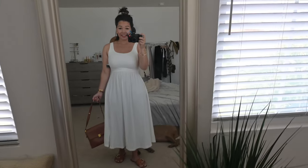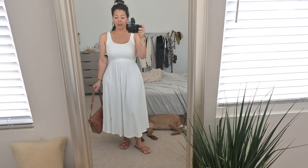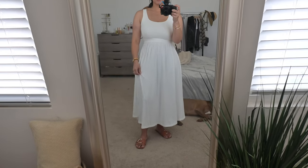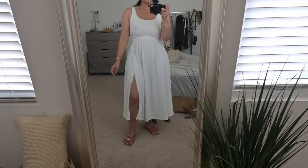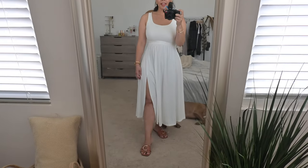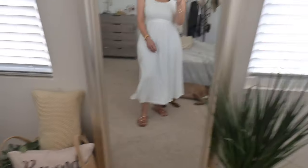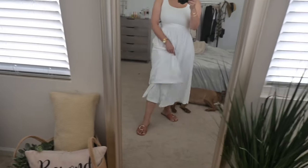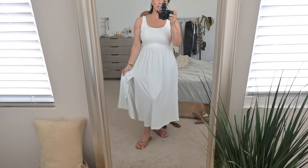Lastly, but certainly not least, I have this white summer dress. I think it is so stunning and so simple. This is the butteriest material I have ever felt. It's double lined up top but not so much on the bottom, so I would probably wear my really short nude colored biker shorts under this. It has a slit — that is the perfect thing that petite girls need in order to break up the material. Definitely having it a little higher than ankle length and then providing a slit. It's so airy and breezy. I can't get enough of this — it feels incredible. I feel like a princess. Out of all of them, I would buy this one in terms of just the way it feels and the way that it makes me feel.